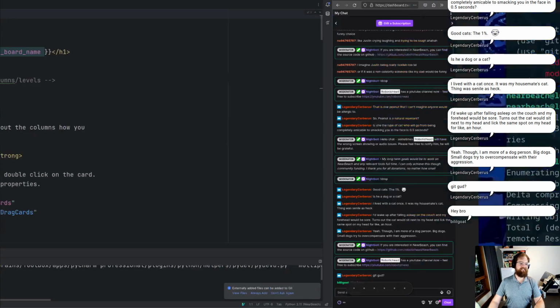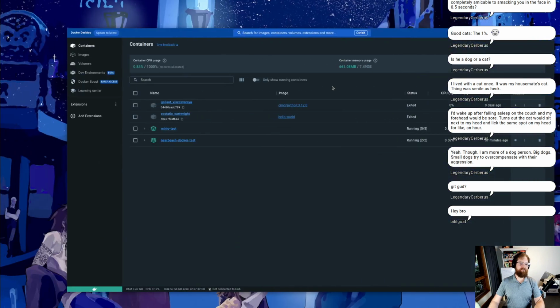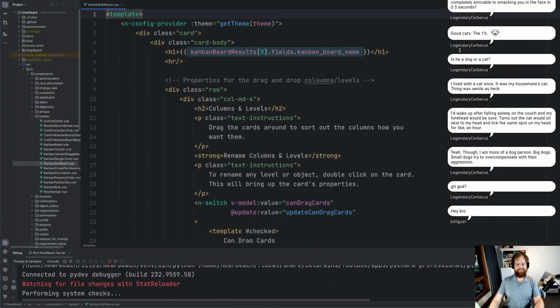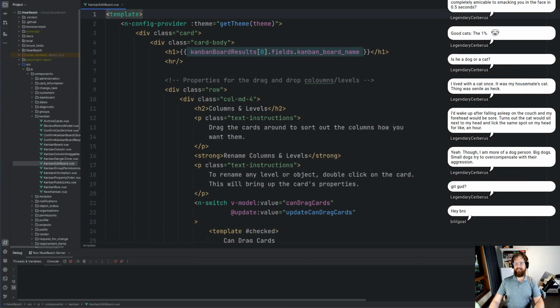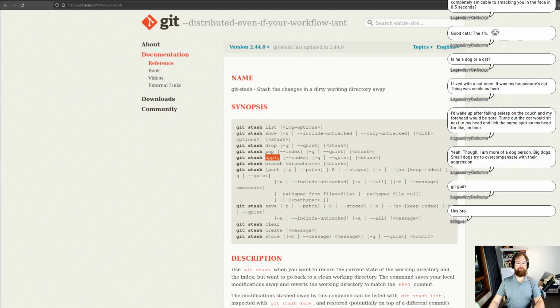I just realized we're still using the Docker Compose build. NearBeach Docker test, let's stop that, all right? Let's run debug. That was embarrassing.